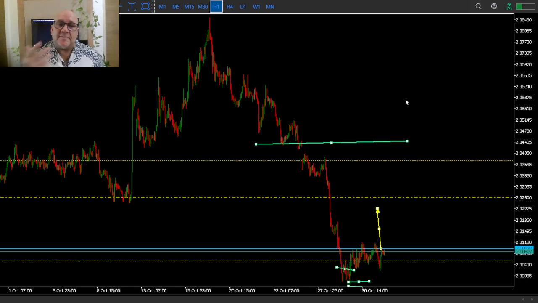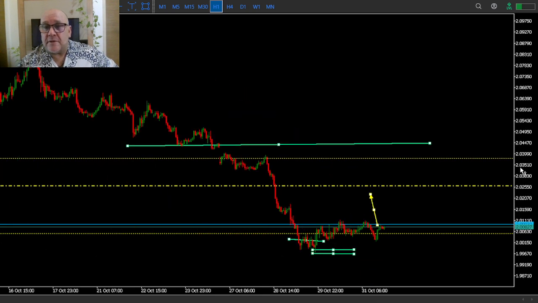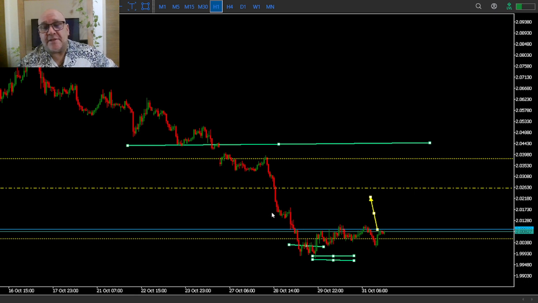Because I'm on the high time frames, this is the hour, 4 hour, it gives you time to plan, to think about what your next move is going to be. Even though I've already planned this out, I already knew when I placed this trade exactly what I was going to do when it goes against me. I already had this mapped out. When it goes against me, there's some support resistance back here. I'll put another buy order in when it gets down to here. So I never plan for when I win. I always plan for when it goes against me, because it always does.